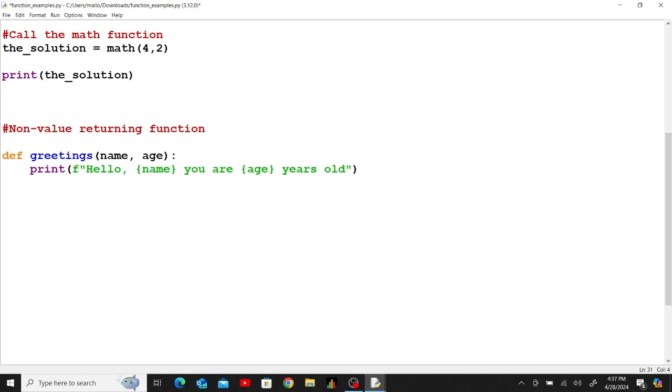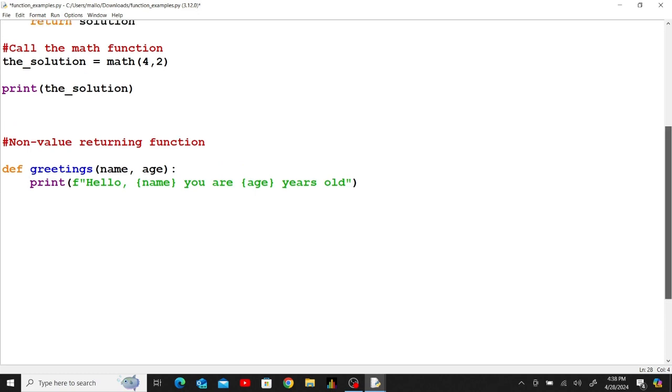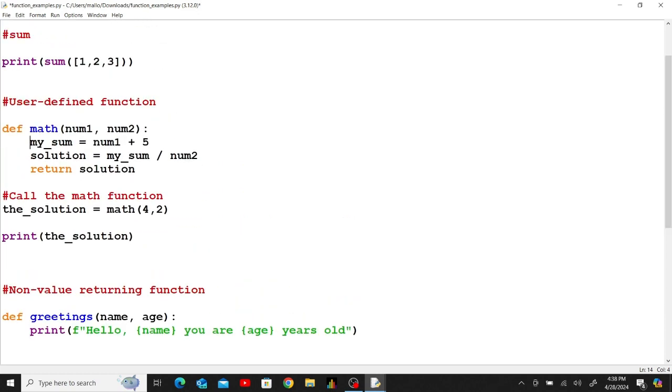So a couple of things to note. Any code that belongs inside of this function needs to be indented one time. All right, if I had it like this, it would not work. Python would not recognize that print function as being inside of the greetings function definition. So in order to say, hey, this code should execute when we call the greetings function, it needs to be indented. So does any other line of code that belongs inside of that function. So if we scroll up to our other one, see how all these lines are indented? That's because all of these lines of code belong to this math function.